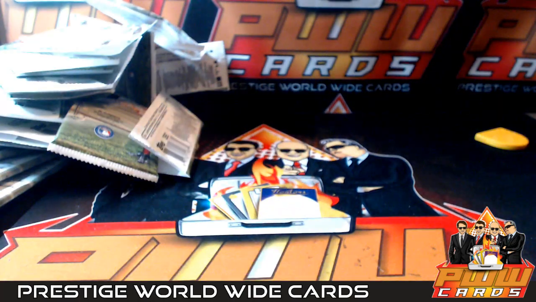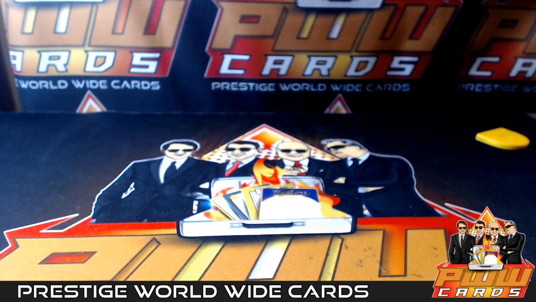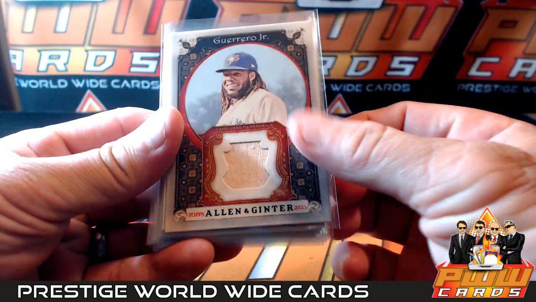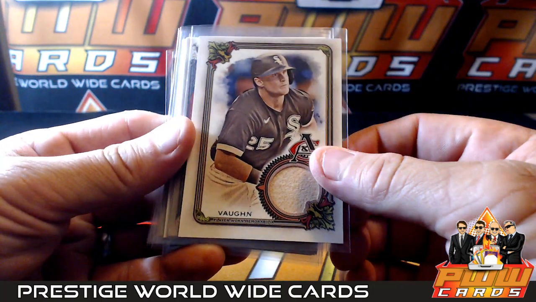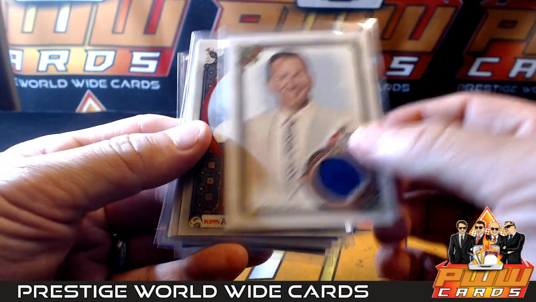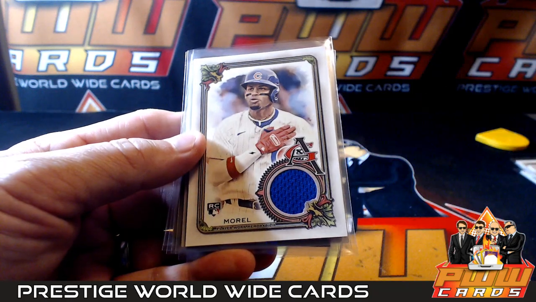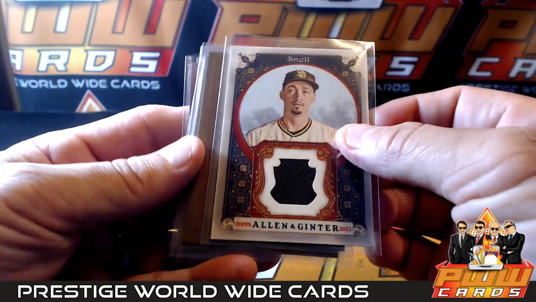All right, let's show the hits. That's what people care about. Here were all the hits in the break. We had a relic of Vlad Guerrero Jr., Blue Jays, Andrew Vaughn, White Sox, a Rosarena for the Rays, Ian Rappaport for the non-MLB spot, McCullers Jr. for the Astros, Ryu for the Blue Jays, Morel for the Cubs, and Blake Snell for the Padres.